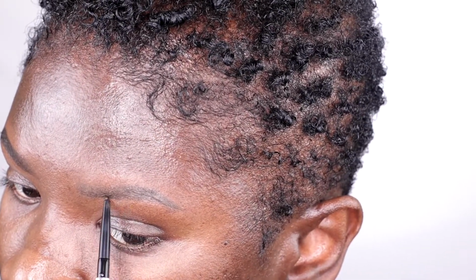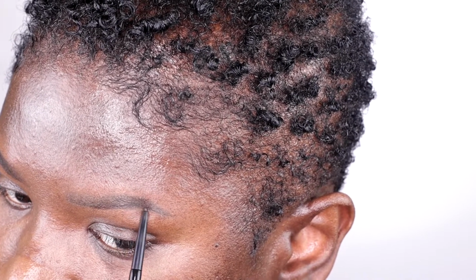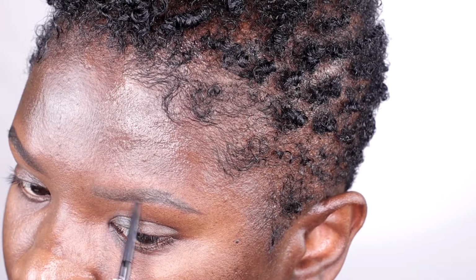And now I'll start by outlining the bottom part of my brow. I will follow the natural outline that my natural brows grow in. So I'll outline that and then I'll just fill in the center as I go.